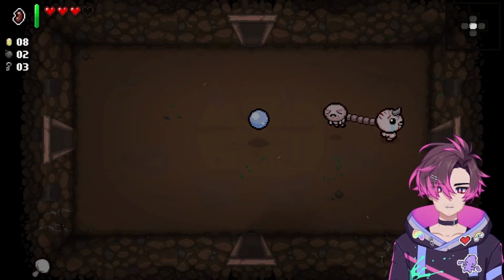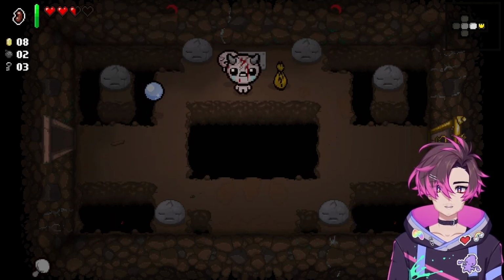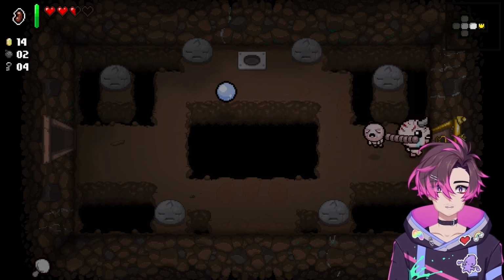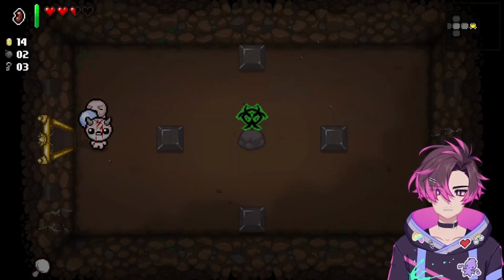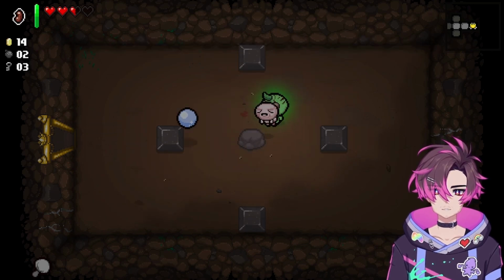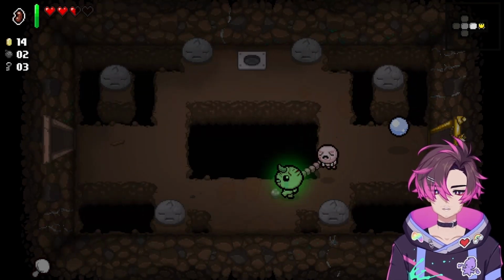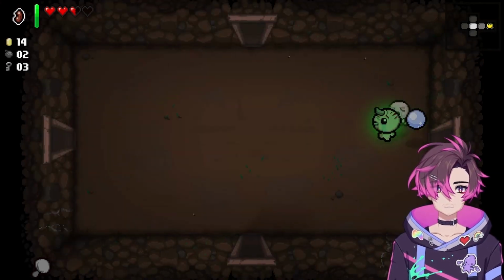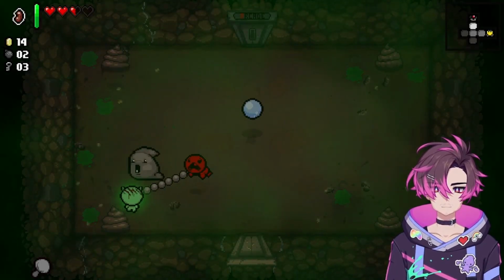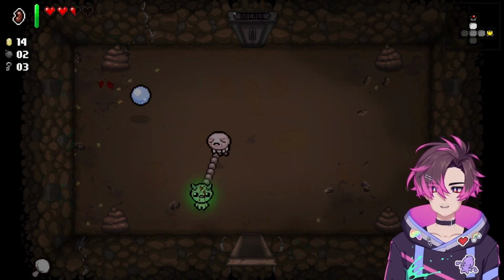In the caves, part two. Alright, took some pointless damage there, but I think we've got enough of a floor here to hopefully get our health back. What do we got in here? Radiation? Toxic shock, mass poison. Alright, I'm not really sure what to expect from that yet. We'll see. Okay, so it poisoned everything upon me entering the room. That seems really good, actually.